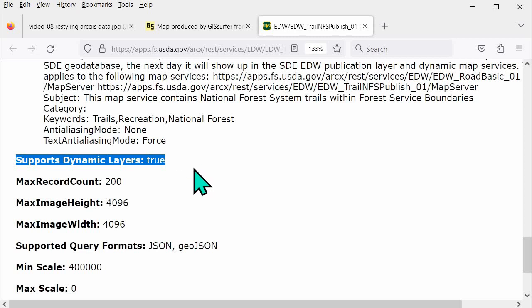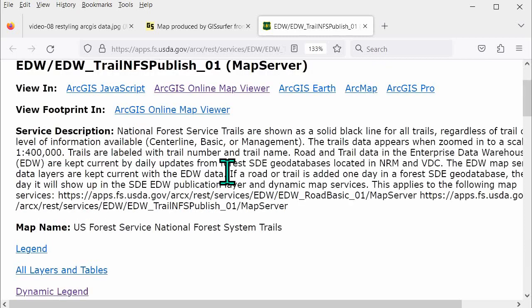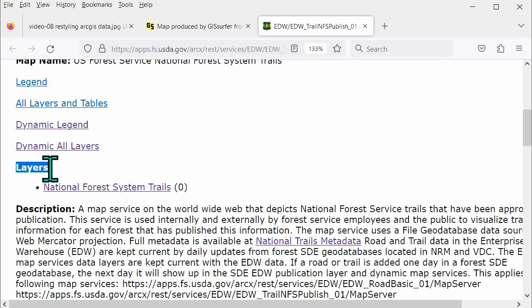So keep in mind when you want to know whether certain MapServer data supports dynamic layers, the way to find out is by looking at the ArcGIS server's table of contents like we're doing now. You have to be on a layers page in order to find out if dynamic layers are supported or not. Underneath this layers heading is one or more layers, and the layer name is a link that leads to some useful information, including the default styling the server applies when it sends the data from that layer to the map.